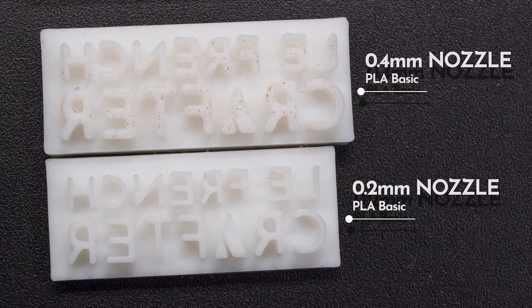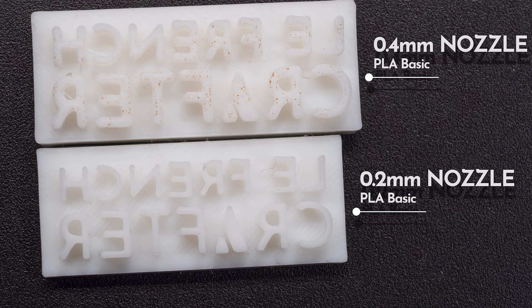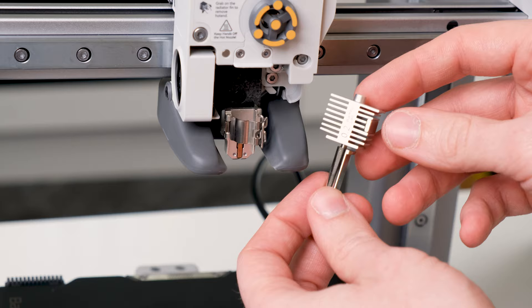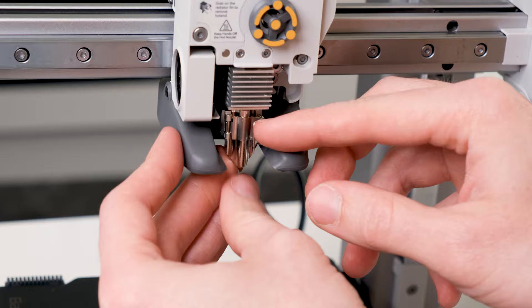Most machines come with a 0.4mm nozzle which is the stock nozzle on this one as well, and that is absolutely fine for most things, but if you're going to be doing stamps with very fine details or small letters, then the 0.2mm nozzle really does stand out. One cool thing about the A1 Mini is that changing nozzles is a breeze — it takes apparently less than 30 seconds with one hand, about a minute with two hands, but it's still really easy. And if you're making bigger prints, why not even consider a 0.6mm nozzle which will enable you to gain a lot of time.